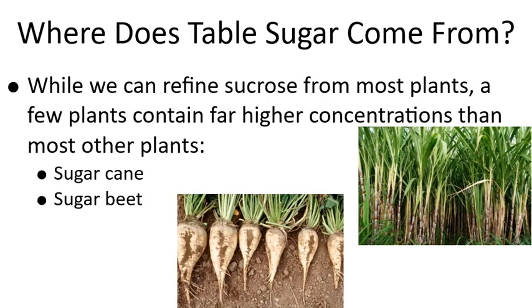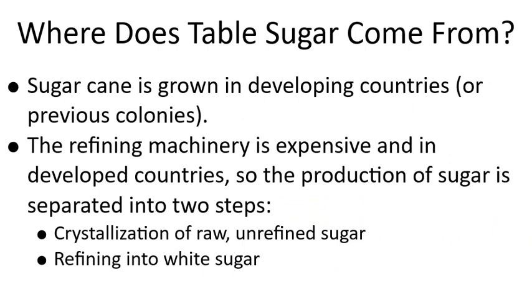Now, while most plants produce sucrose from the glucose they get from photosynthesis, it's not easy to purify the sucrose from most plants. It's much easier to refine if we start out with a plant that has the sucrose in a relatively high concentration. So we use sugarcane and the sugar beet. While we now get most of our sucrose from the sugar beet, which can grow in less tropical climates than sugar cane, I'm going to focus on the production of sucrose from sugar cane because that's what we historically used, and the production of sugar cane has had significant impacts upon history. Although we aren't going to focus on them since this is a science class rather than a history class.